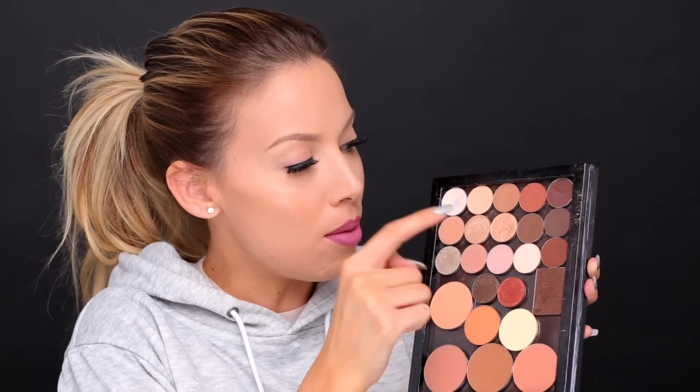This one has a lot more warmth to it, especially compared to this ashy one. And then this one is more of a neutral brown. This one just has a lot of warmth. It kind of just reminds you of fudge. This one I used the other day. It blends out really nicely. Very pretty color. I feel like I can never have too many dark brown shadows. That's just kind of how I live my life.